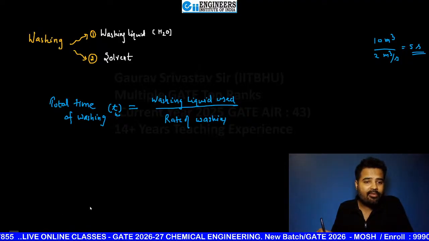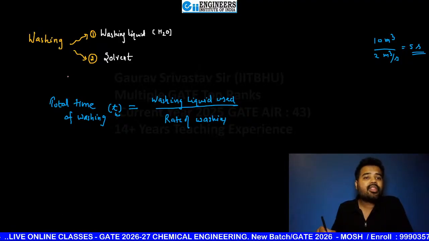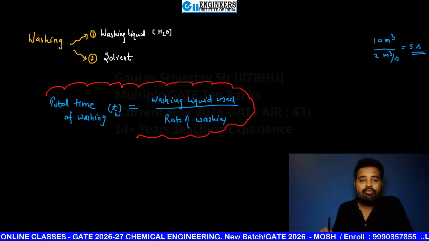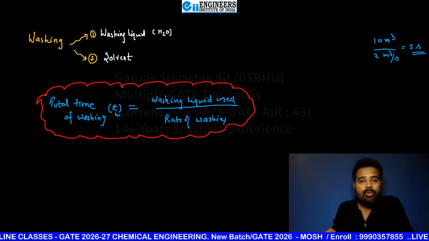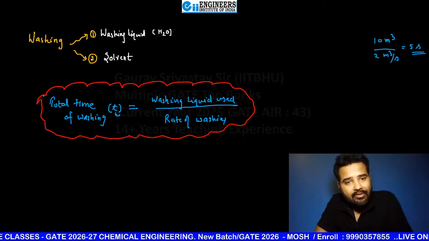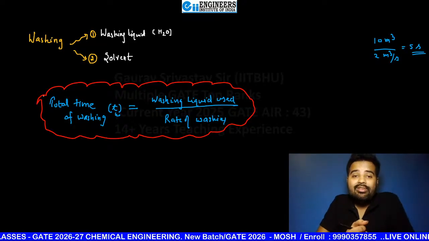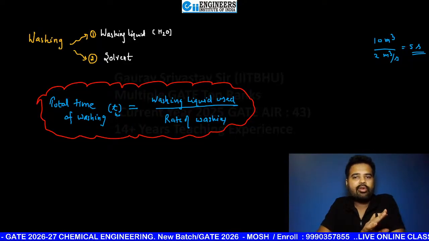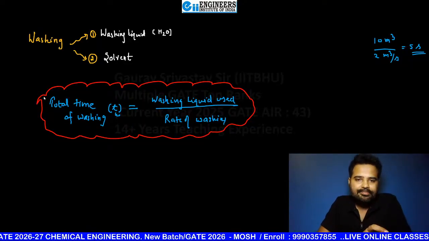I hope everyone is crystal clear about how we can calculate total time of washing. For this you need to think how much washing water or washing liquid is used, and the second thing, what is the rate of washing. Okay, soon I will tell you how to calculate the rate of washing.